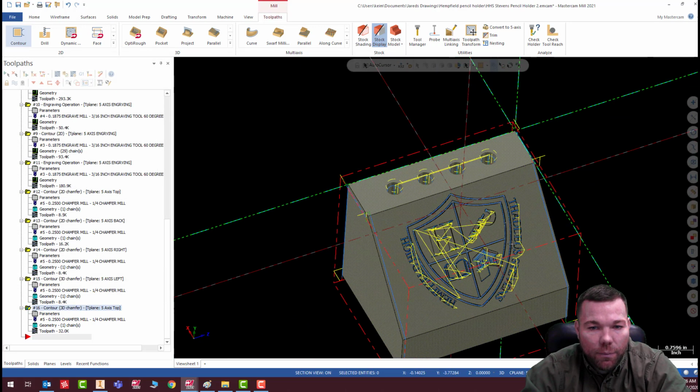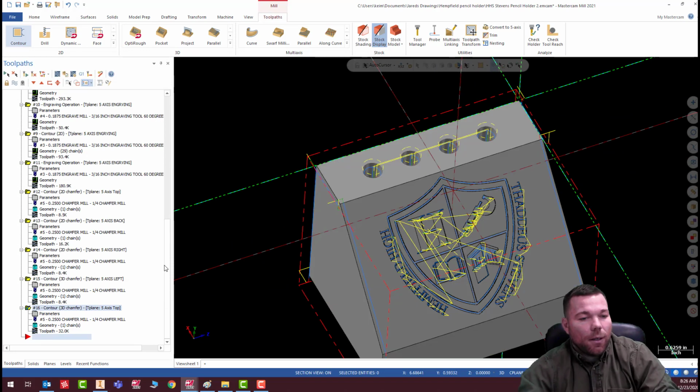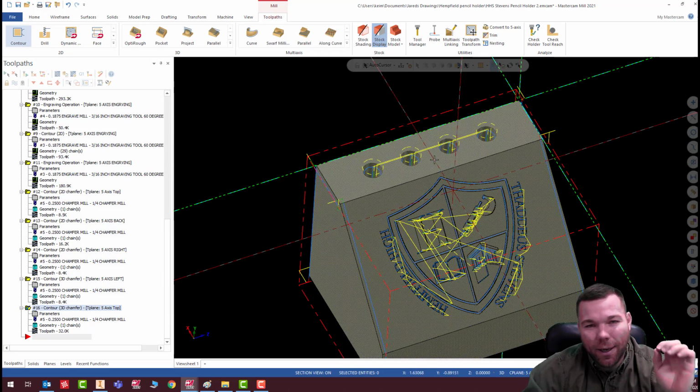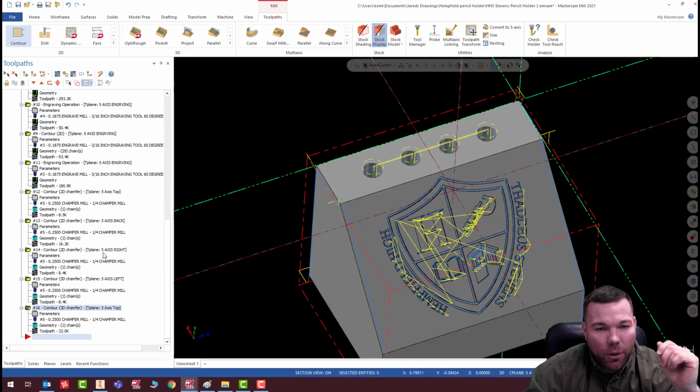Okay, so they look good. Now, you may have realized that I did the top already and then I came back to the top. So I don't really like that. I want to do everything on the top at once. And that was just an oversight on my part. Just forgot. So what I'm going to do is just drag this up to right underneath our contour or even above our contour. It doesn't really matter, as long as it's on the same plane. So now I have 5-axis top, 5-axis top. And then this one here, you can see 5-axis back, right, and left.